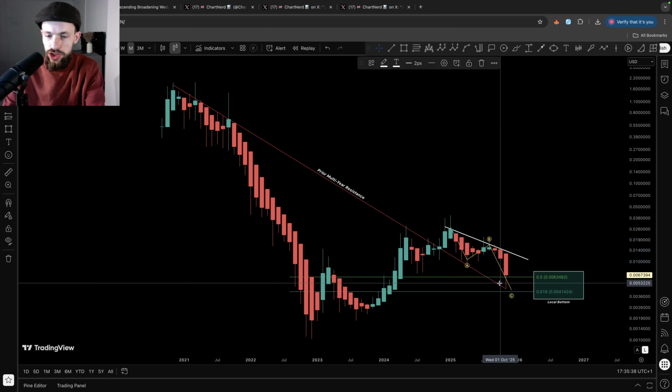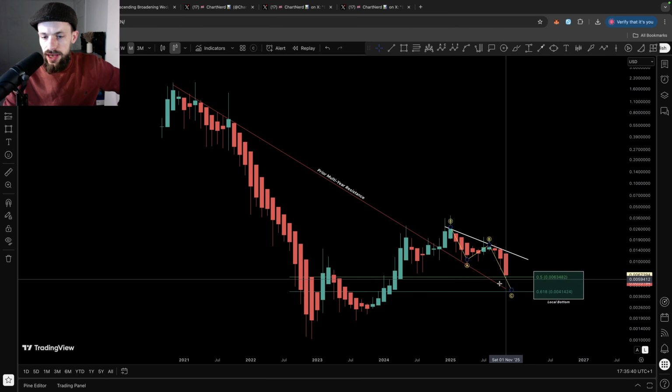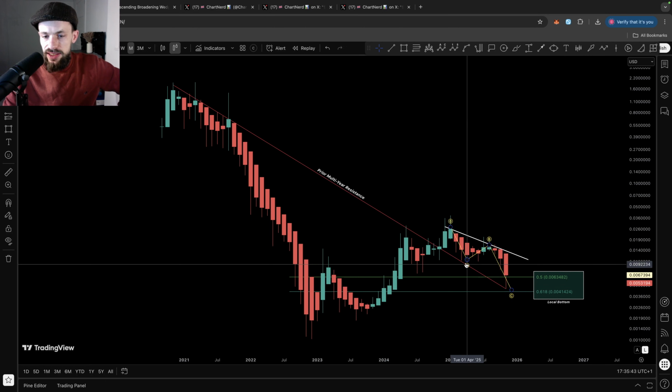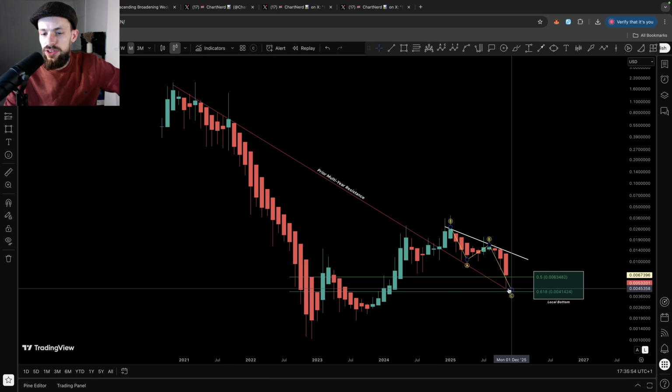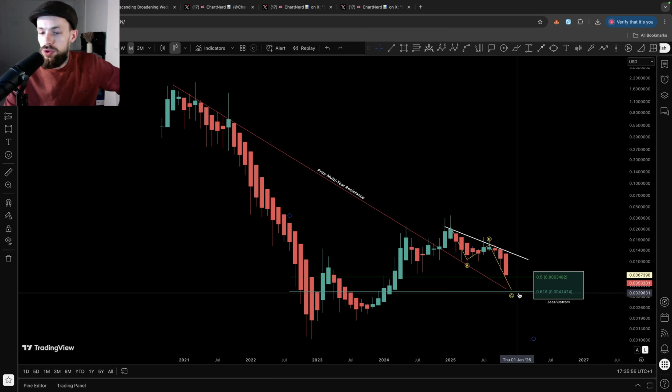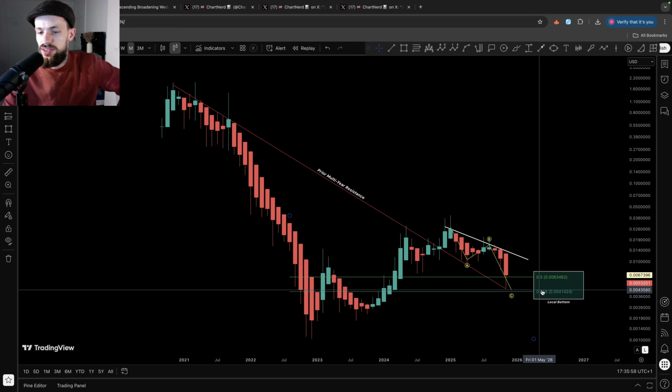So if I remove this white trend line, you will see that this wick as of this month has actually back tested this trend line perfectly, just like it did in April, which was where the A wave bottom was marked. We had a B wave lower high into resistance at 0.012, and now we're in the C wave that's bringing us back to the golden ratio, which sits at 0.004.